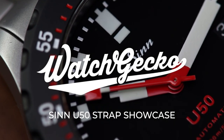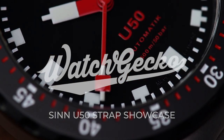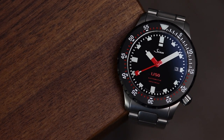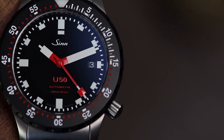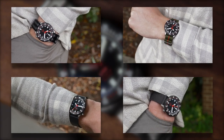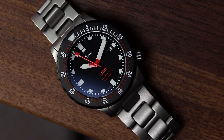As Tim covered in his review of the Sinn U50, it's a proper tough-as-nails tool watch. Made from German submarine steel, and with a water resistance of 500 metres, the U50 is certainly one of the most capable tool watches on the market. As such, it deserves to be paired with a range of durable straps that can stand up to the same kind of treatment the U50 is designed to take.